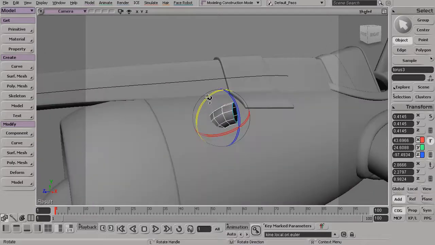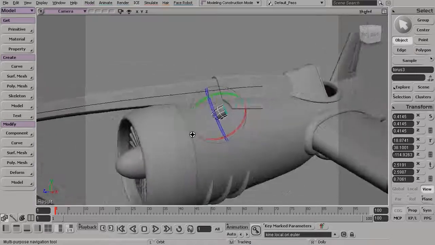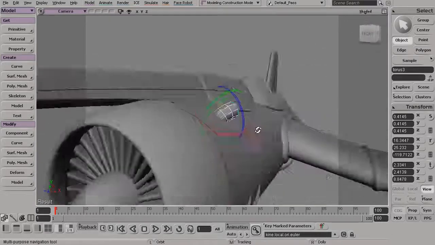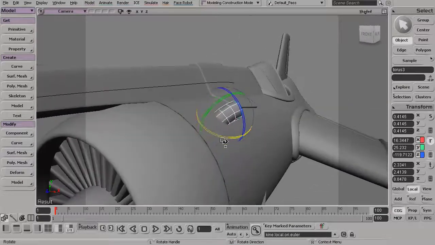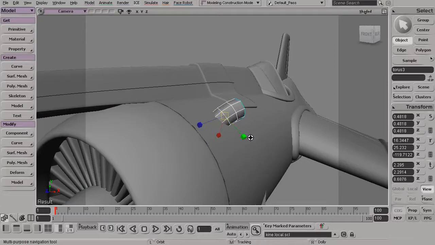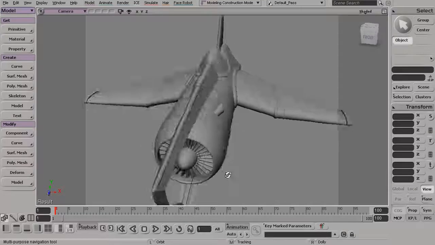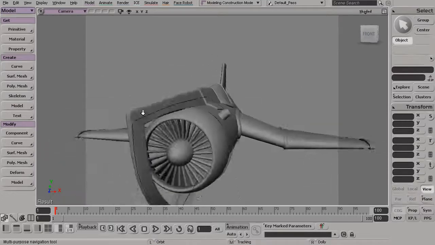There we are. So I'm trying to get something that is angled in a way that will give us just a little bit more of a shape up here. So sort of angled backwards in my case. Maybe just angle that a little bit more if I need to. There we are. So something like that should work pretty well. Okay, so we'll go ahead and use something like that. Maybe just move that down a little bit more. In my case, that might seem a little bit too high.